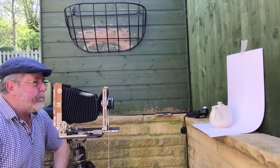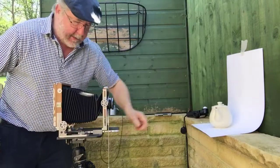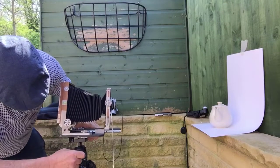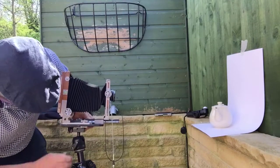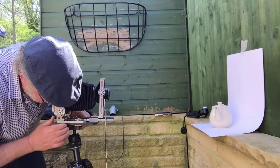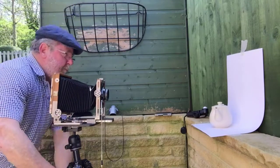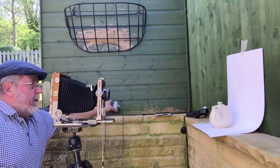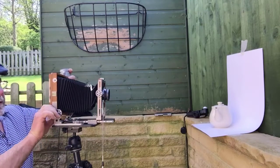The first thing I'm seeing is that the camera is a little bit low, so I want to get a little bit more of that teapot in at the top. I'm just going to raise the camera up — there are so many knobs and buttons you can get mixed up with it all. I've got the camera pointing up slightly, and then looking through again I'll get the camera level using its spirit level.